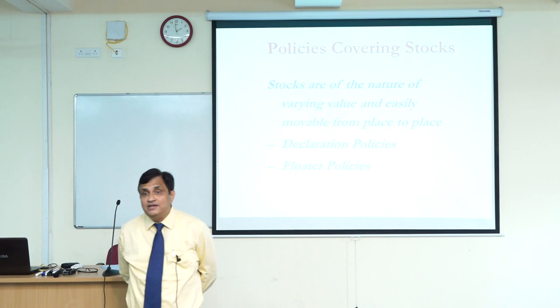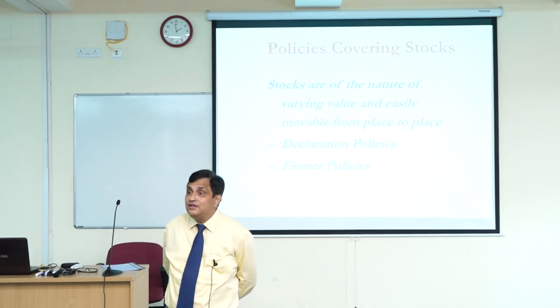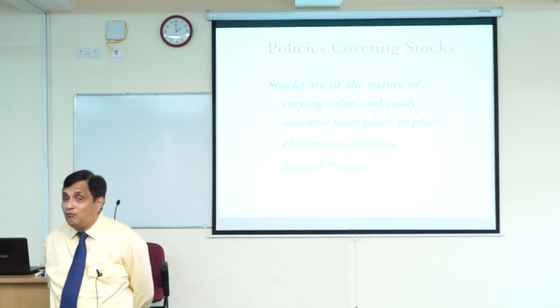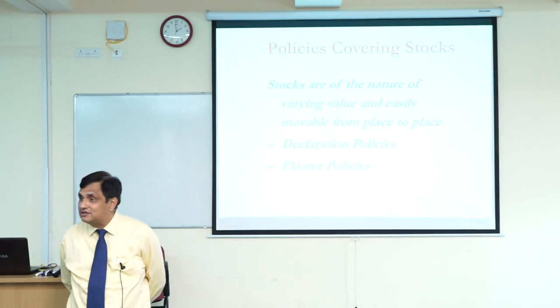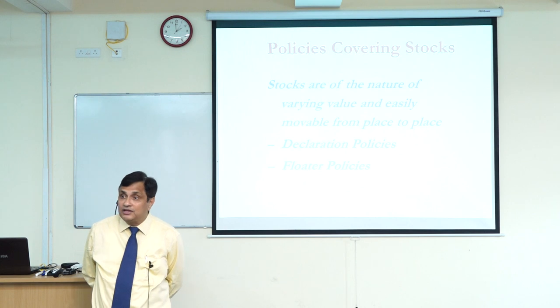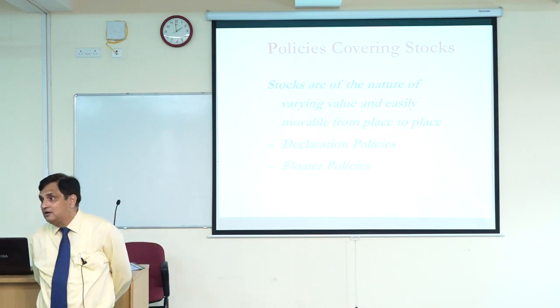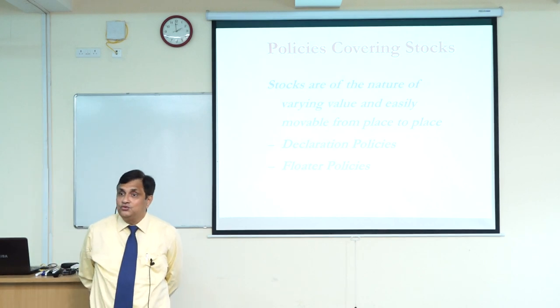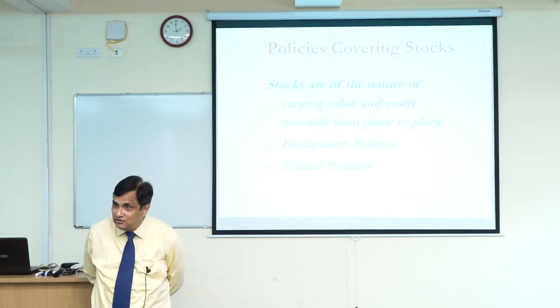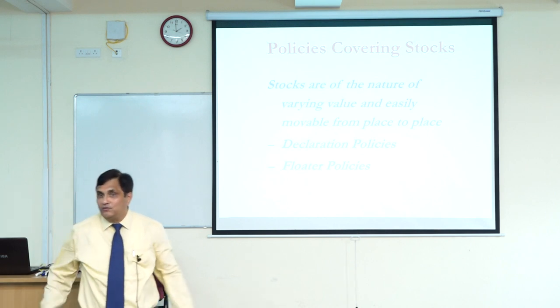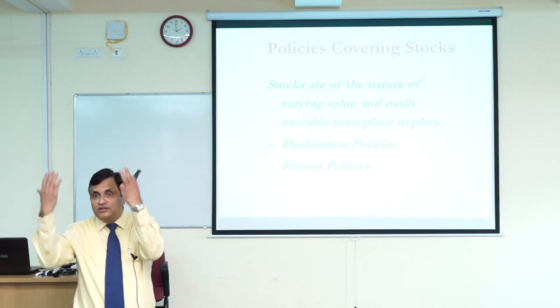It keeps on varying. Now, the question that comes up is, the stocks keep on varying. What is the sum insured that I should consider? Should I consider 0? Should I consider 1? Average of that? Should I consider the highest of that? The answer should be, you should always consider the highest because you do not know when the loss is going to occur. Is it not? You don't know when the loss can occur when my stocks are at the peak.